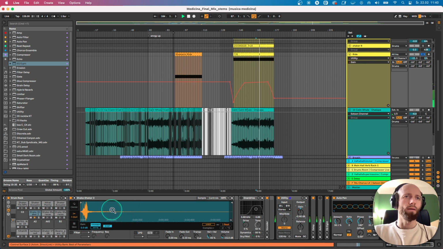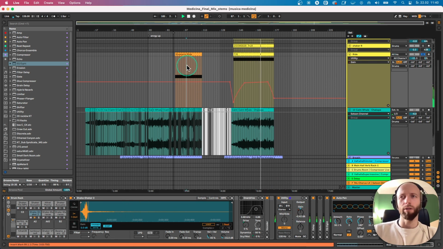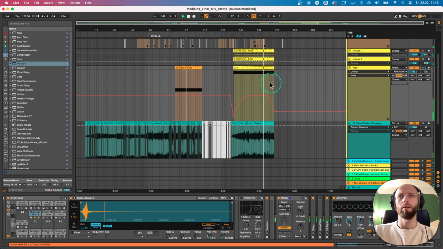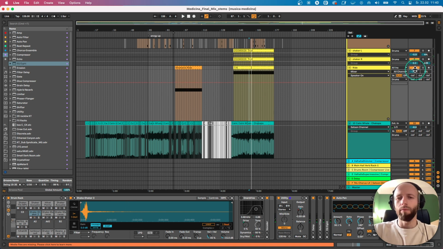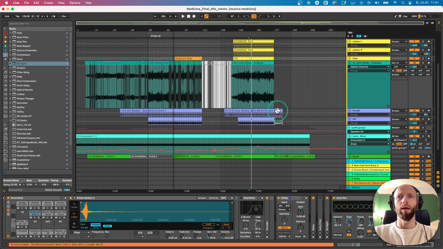So basically we are playing the same rhythm but with a different sample, and this is what makes it super interesting. Yeah, so different open hi-hats, closed hats, in different sections, try to have different samples. It will make your arrangement more interesting and varied.